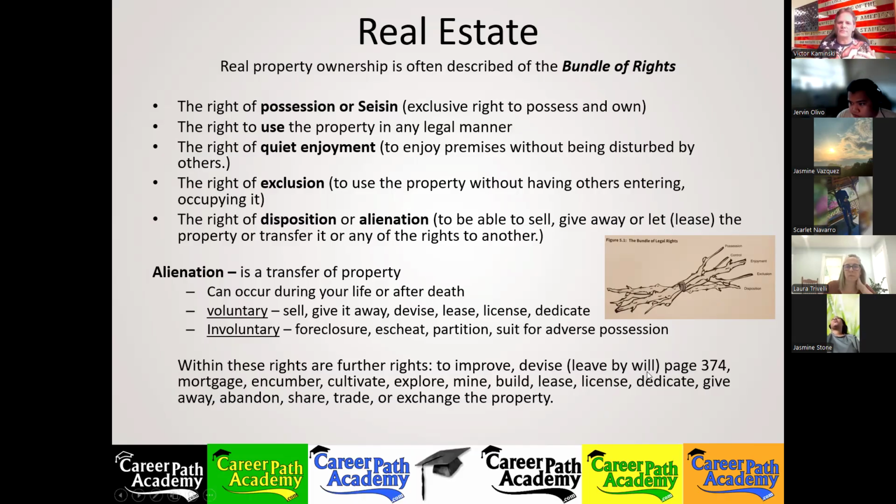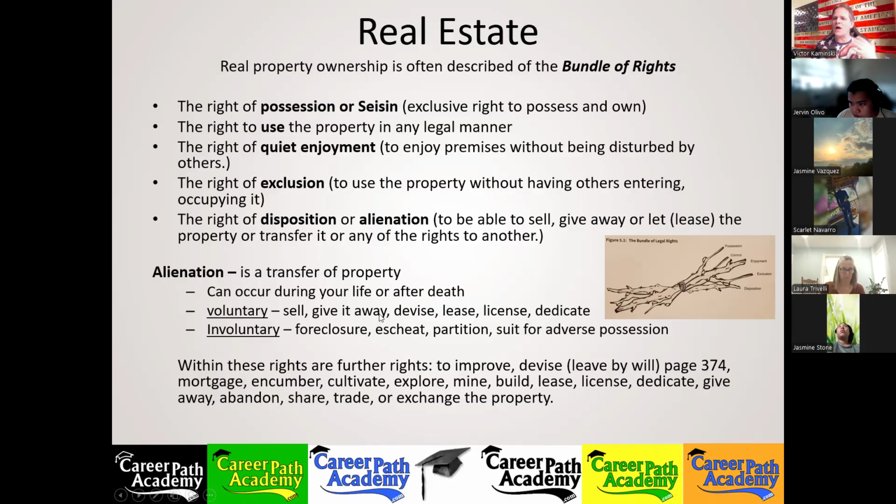paid off in full. But if you have a loan that does not have an alienation clause in it, that means you could sell or give away the property and not pay off the loan, but you could just still continue making the payments. And in that case, you could give seller financing to someone too. But that's later on. So alienation, the simplest definition is a transfer of property.